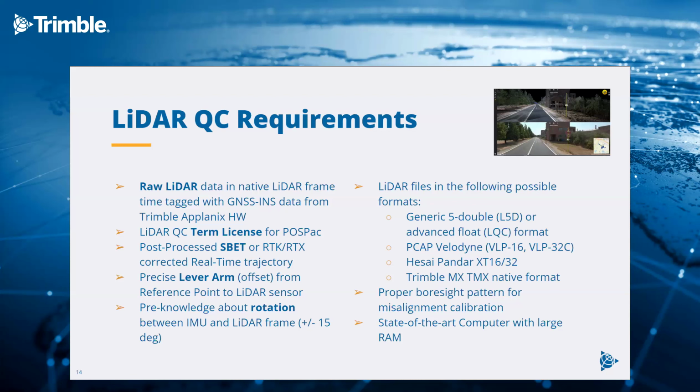For boresight calibration purposes, we have clear instructions on what the boresight pattern needs to look like to make sure that the boresight calibration converges properly and provides you reliable values. And as I said before, you need a state-of-the-art computer with large RAM. Large memory is absolutely needed to process many millions of those points in LiDAR QC.